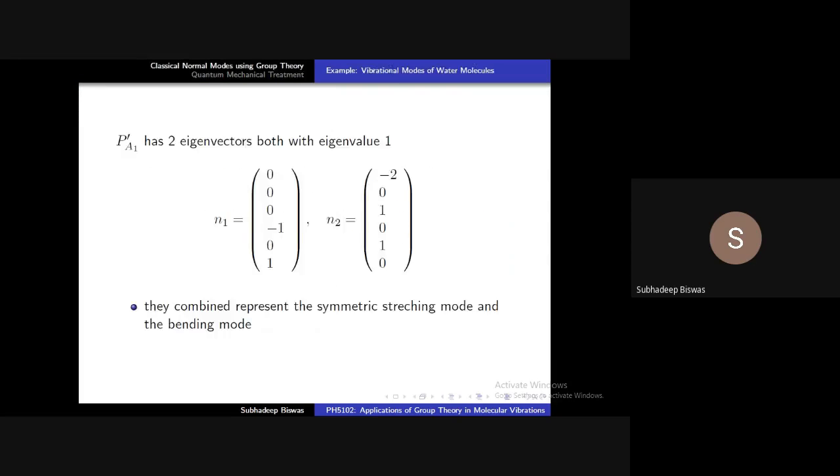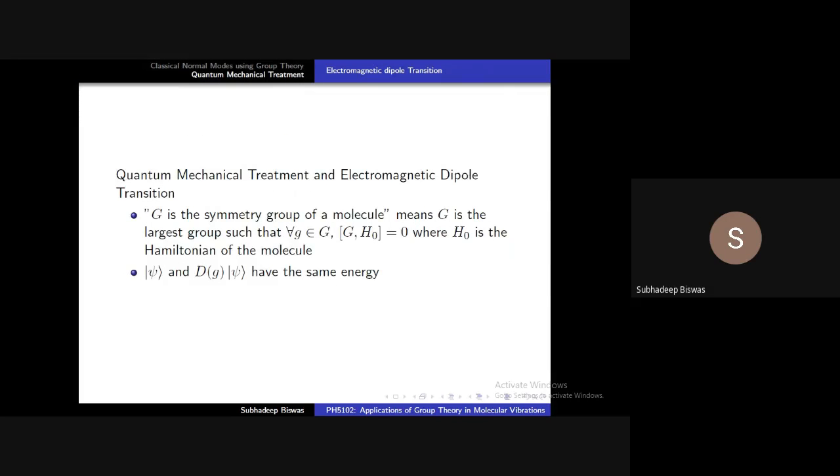Another thing is, for the quantum mechanical treatment, we will have to concentrate on some facts. First is, suppose particles are in vibrations. What this basically means is that the group elements commute with the Hamiltonian of the system. Now, when I write G, this actually means the representation of the group element on the Hilbert space of the system. This Hamiltonian is also represented on the Hilbert space of the system, so we can consider the commutator, and when that is zero, we will say that the system has the symmetry of this group operation.